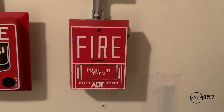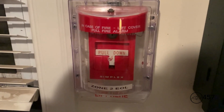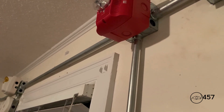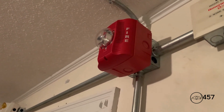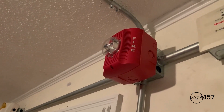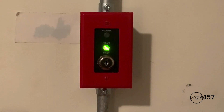Down here for the first conventional pull station we have an ADT BG10L, and coming right here underneath the stopper we have the Simplex 4251-20. The voice evac announcement plays: 'Attention in the building, attention in the building. We will be conducting the system test of the life and safety system. Please disregard all signals until further notice. This is only a test. Thank you.' The voice evac is on just a slow whoop without the voice message this time.